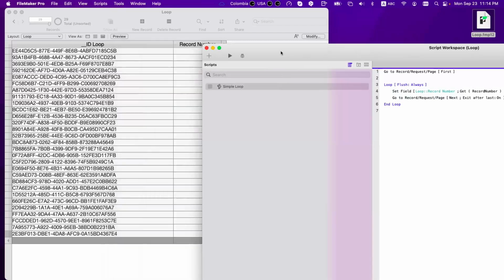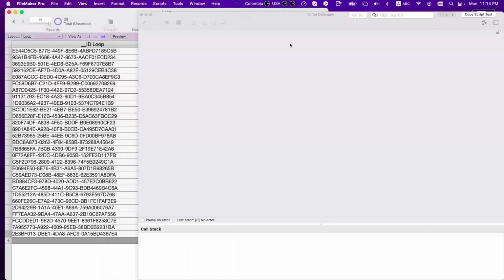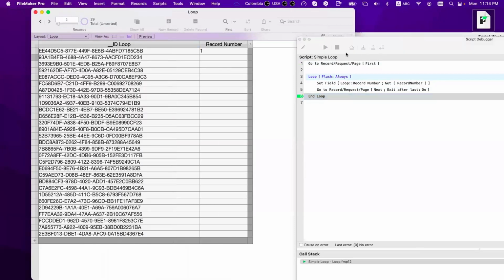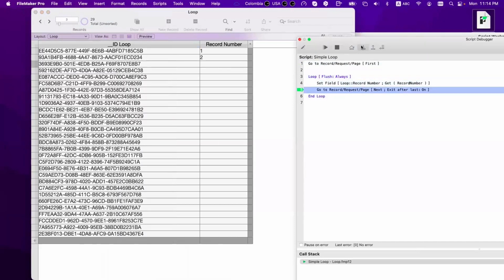So let's see what happened when I run that script, okay? So I have this. So it sets the field, goes to the next, see here, I'm going to the next, go to the next, go to the next, like this, right? Until it reached the end. And then what happened here?